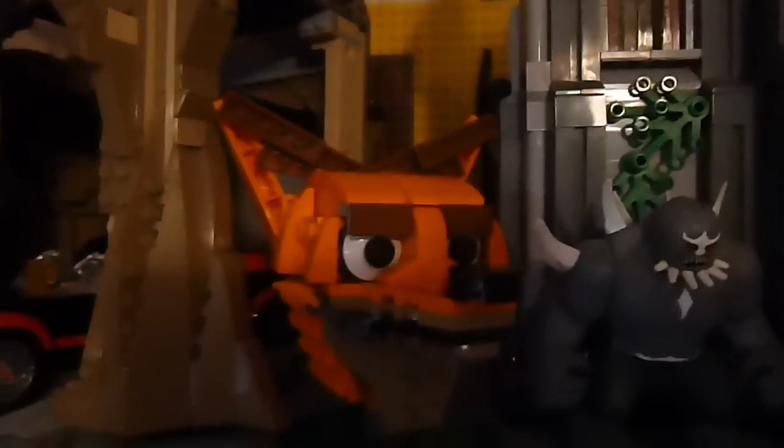Then if we move to the other side of the room, here's where I put the Batcave. This duck is amazing — my favorite part. I just kept those Batsuits on the conveyor belt; I really like the conveyor belt, I think it's neat. At some point I want to actually fill it up with Batsuits. There's the Nick Wilde head I built — that's on my Instagram. There's Arkham Asylum, and there's my Batmobile kind of shoved on top of this train. And that's about it.